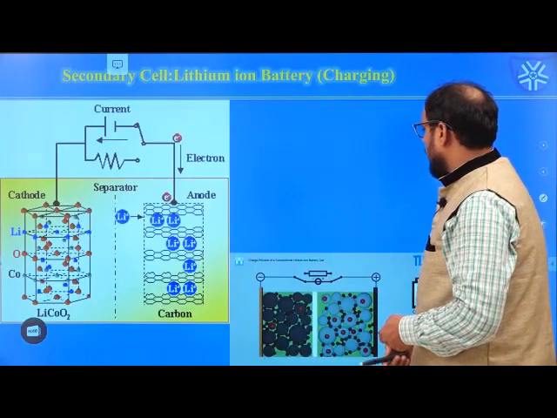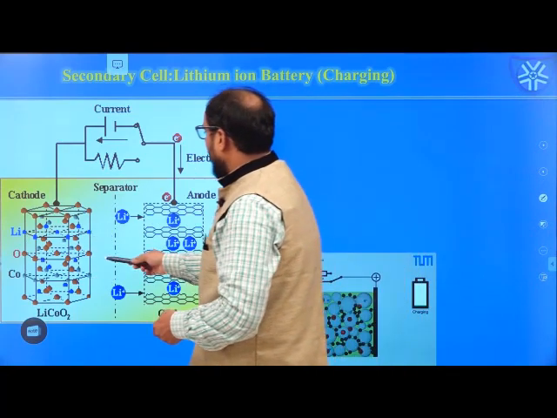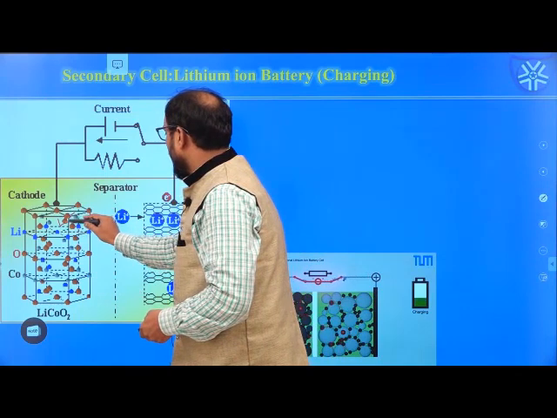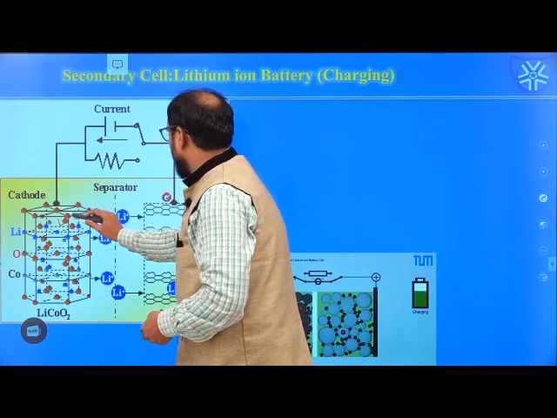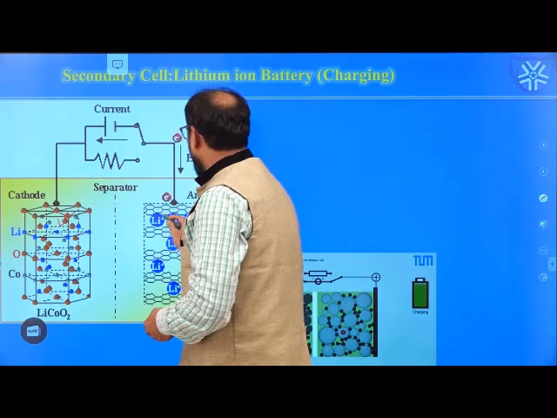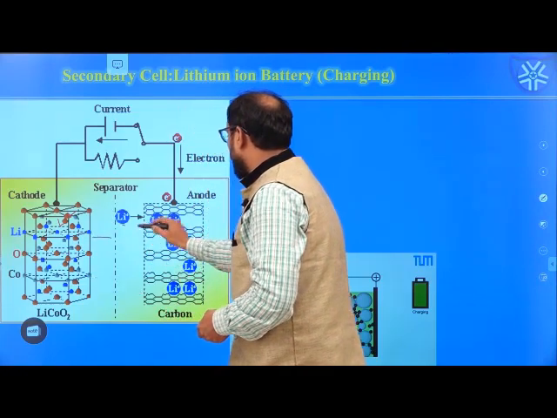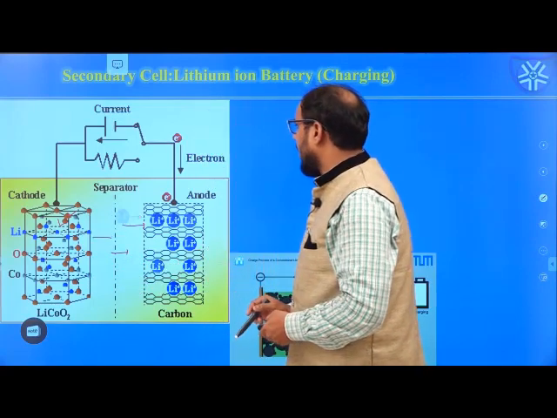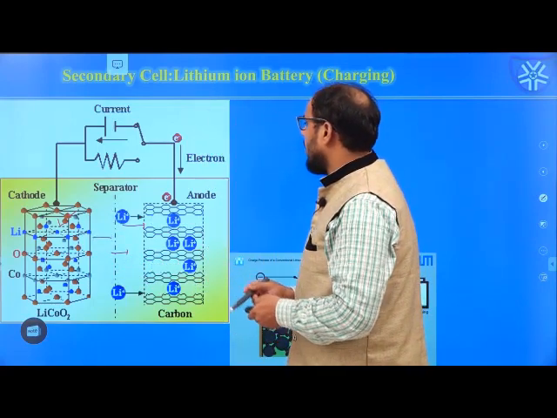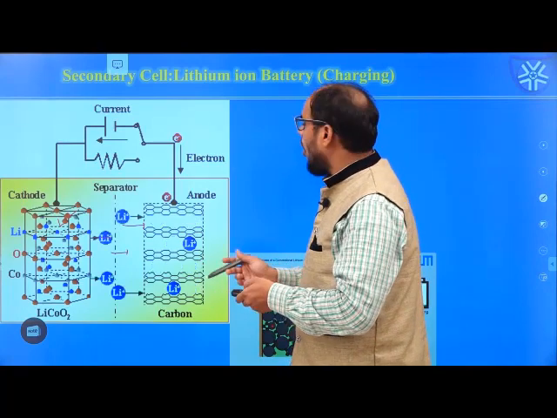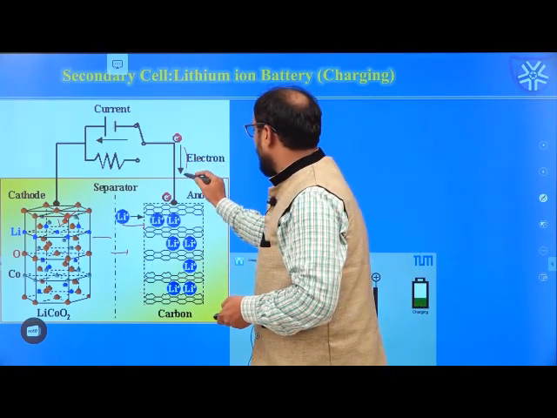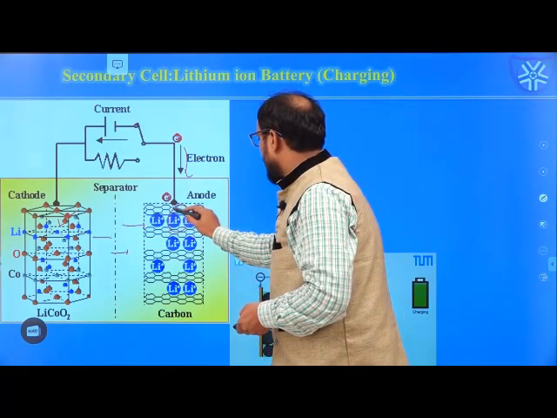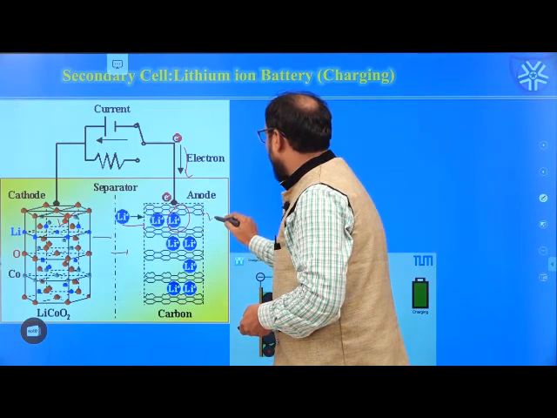So during the charging process, we should know that the cathode which is having Li+ will try to release it to the anodic compartment, and you can see the movement of the lithium ions from the cathodic compartment to the anodic compartment. And since it is a charging process, we are trying to apply an external current in the opposite direction. So it is going to release back the electron. Now during this process, the Li+ is again converted back to Li.